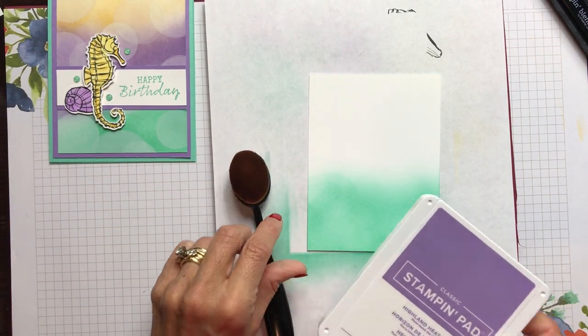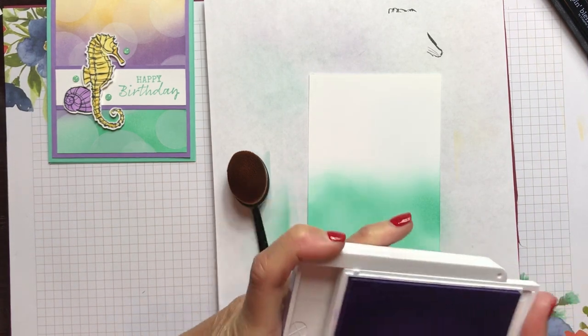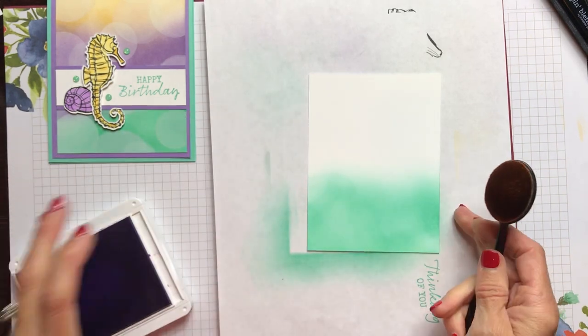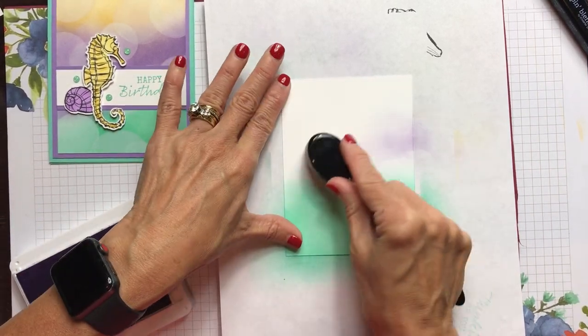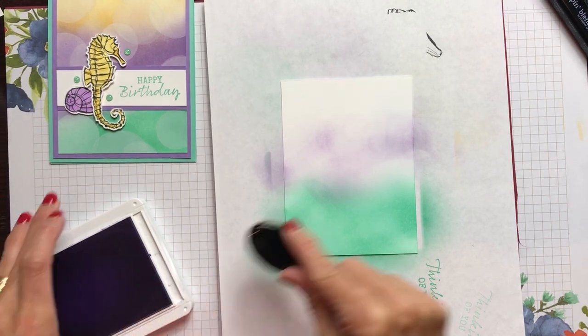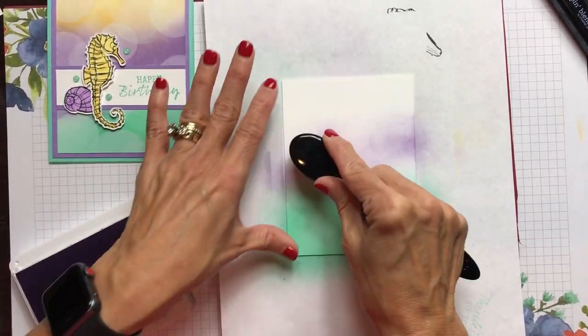and I technically could use my same brush because it's essentially clean, but I just put out three of them too. So I'm gonna be using my Highland Heather, get some ink on there, kind of bring it off, and then start bringing it onto my paper. And I'm just making my second layer of ink here.